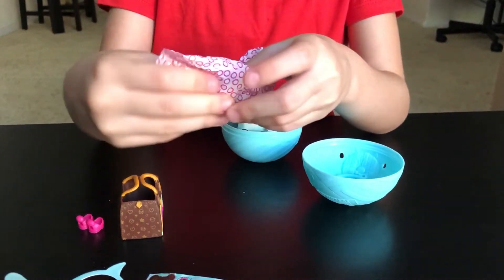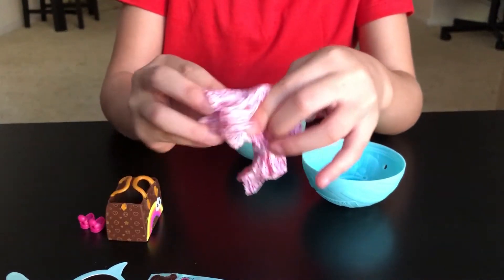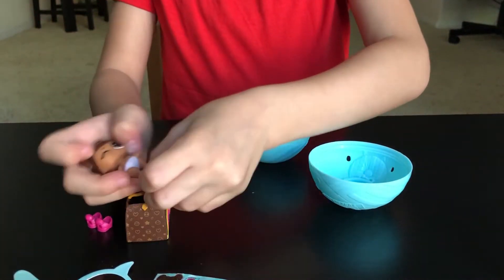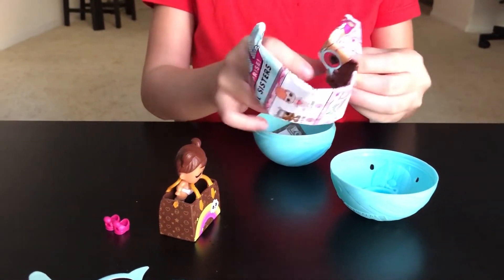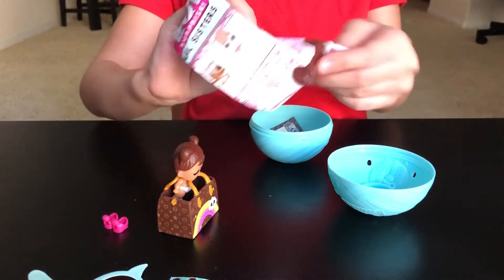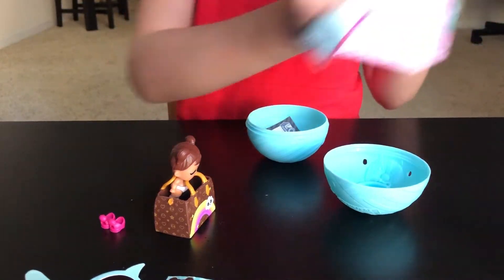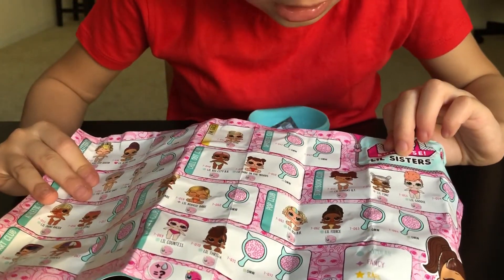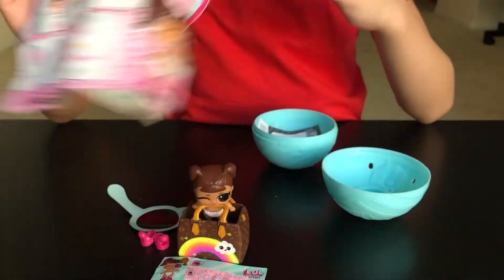Now it's time for the little sister. It's Cancer's Cutie — look at her, guys! Let me see — she's an ultra rare! Let me see. Oh, there's a mission in the back — I know there's a mission in the back. Where's Cancer's Cutie? Okay guys, she's a popular, she's a popular!